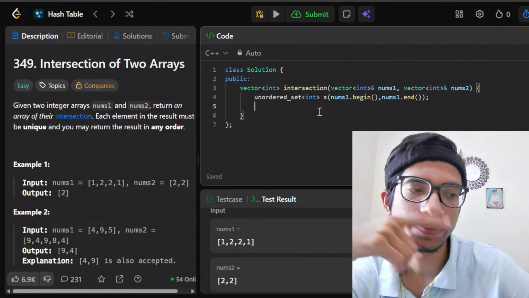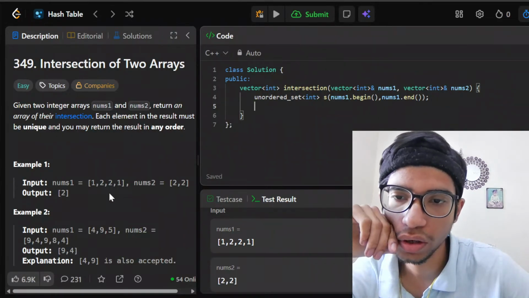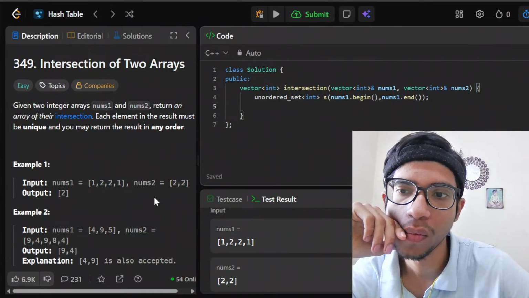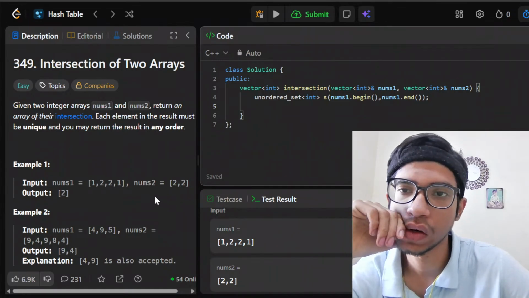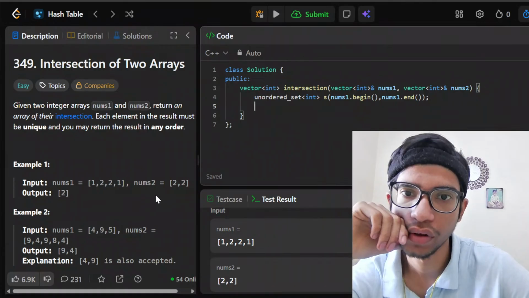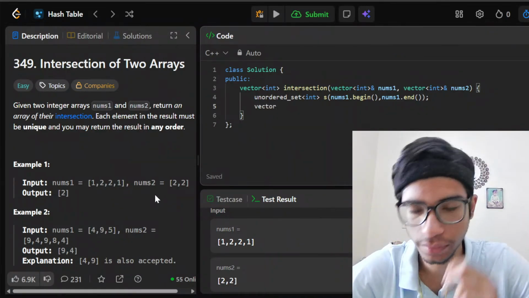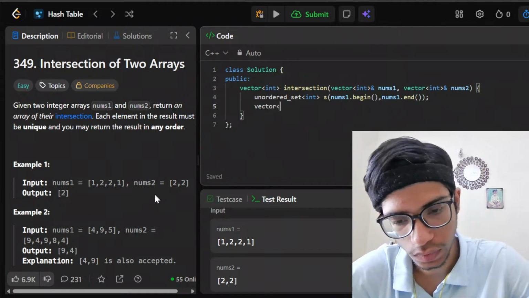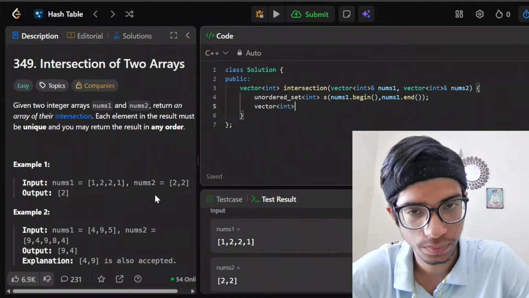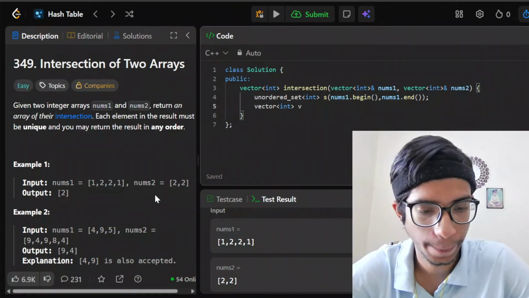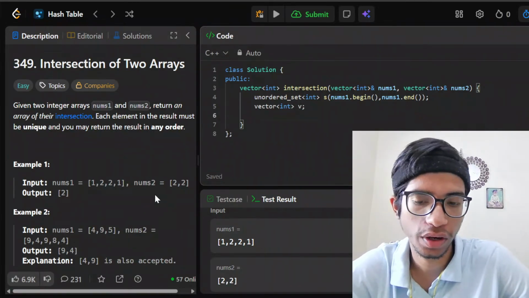Now I have a set. Now what do I have? 1 and 2. And now I have to see if to make a vector int v.